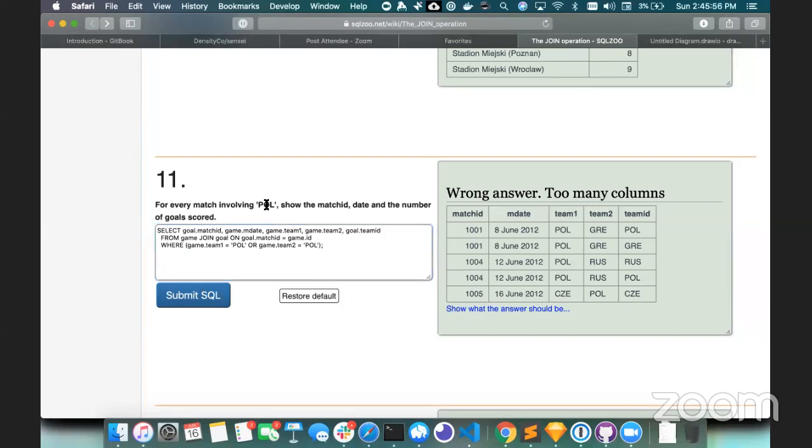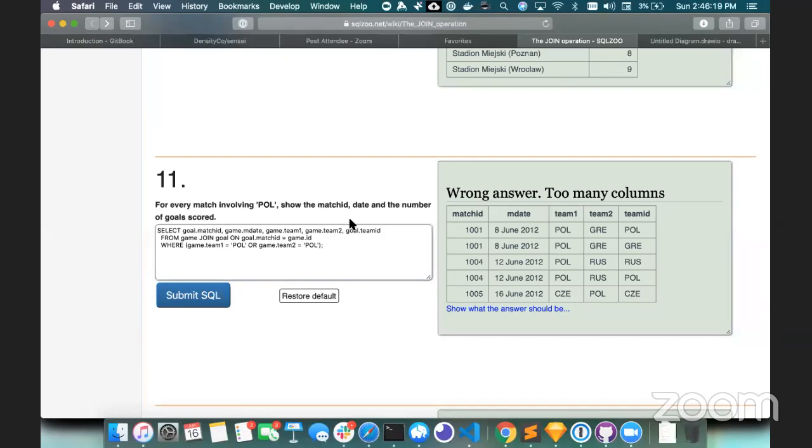Okay, so instead of just selecting all of this stuff, we basically need to add up the number of goals that there were.